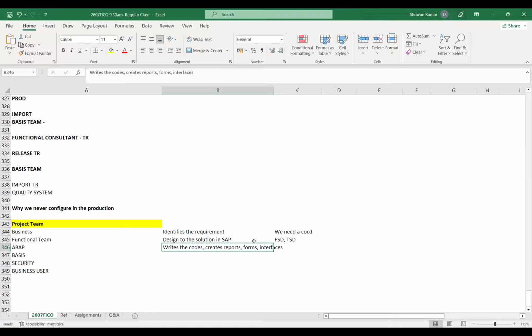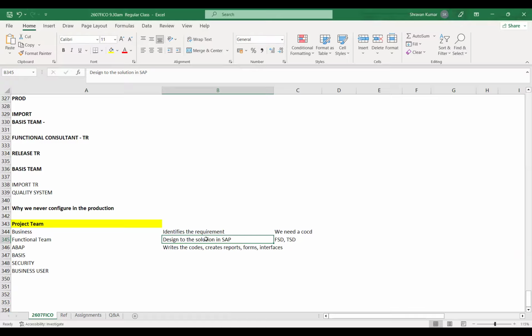And also he will be responsible for the enhancement and custom developments. So what happens? For example, business came up with a requirement stating that they wanted a new company code to be implemented in the system. And they also came back stating that they have an additional requirement related to the company code. And when you start to work on that requirement, you find the standard solution, whether the business will benefit from the standard or not.